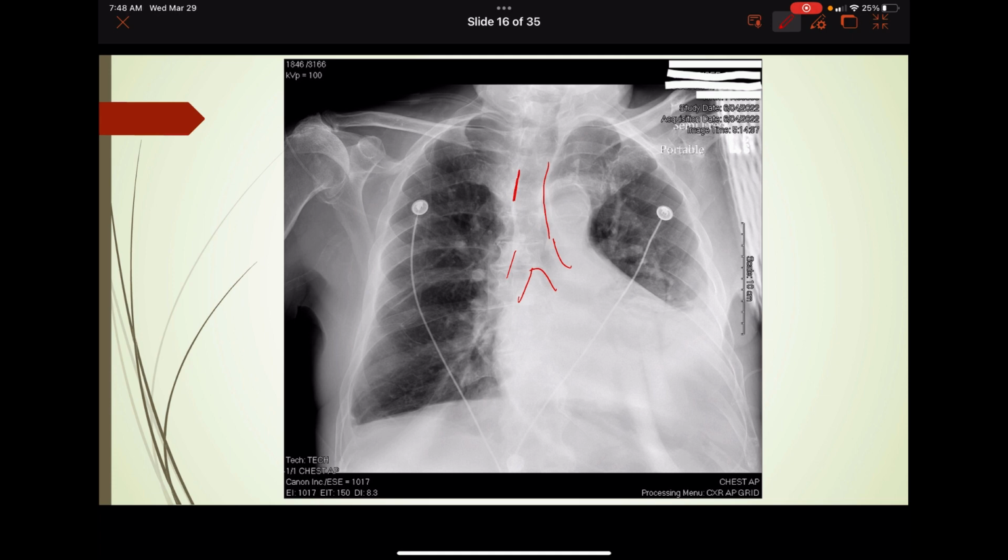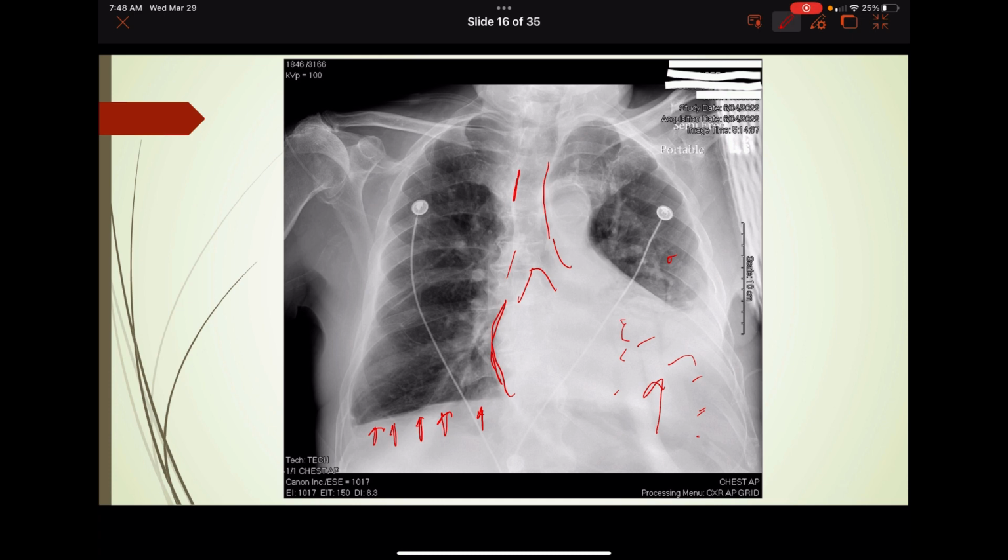C for cardiac silhouette, you can see the right side okay, left side is obscured. And D for diaphragms, you can't see any diaphragms. Diaphragm on the right side here, you can see he has a pleural effusion. See this line going straight across, that's fluid. And the left side has a big pleural effusion. This is all fluid in here. And lung obviously is being pressured from that pleural effusion.